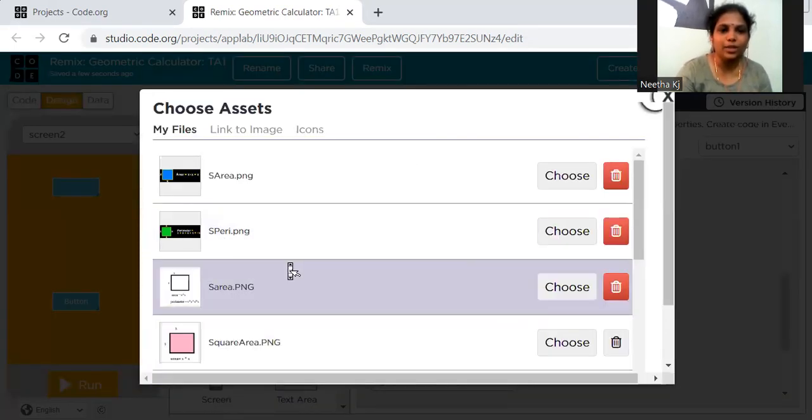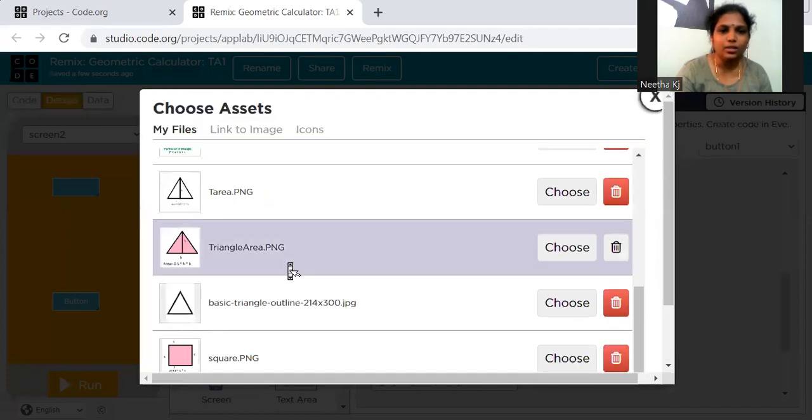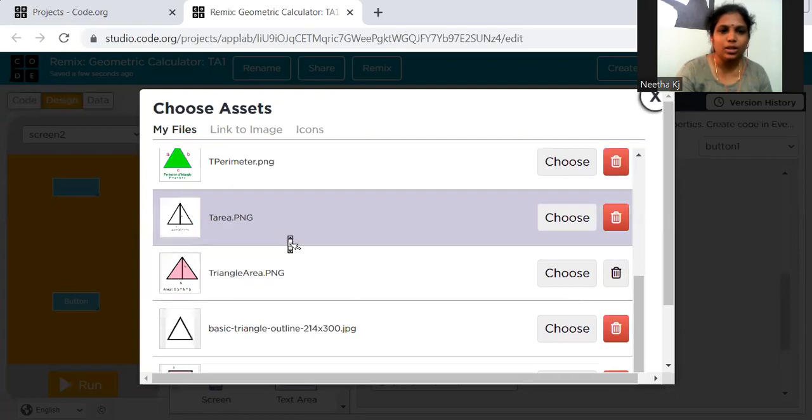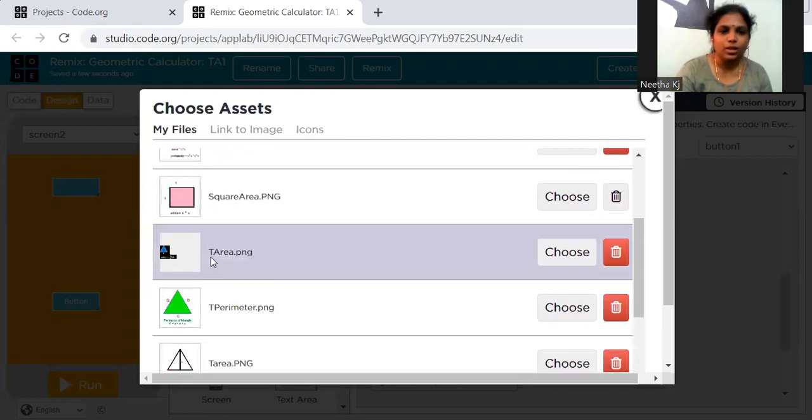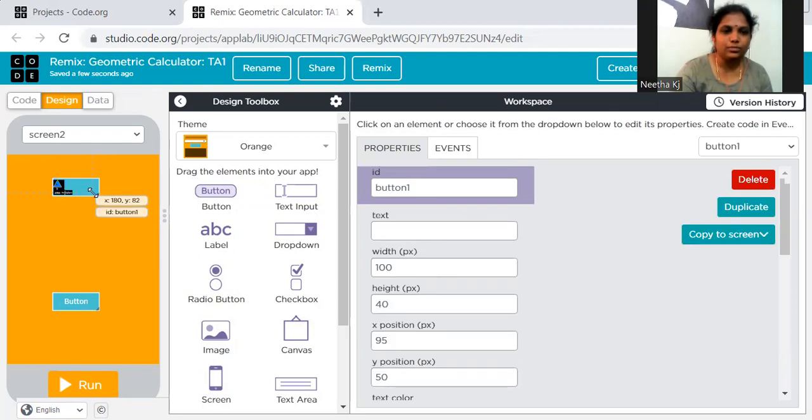Say, for example, I would like to put this. Let me put this image. I'll have to say choose. So once I choose, you can see here, the image has been placed. Okay. So this gives the image for you.